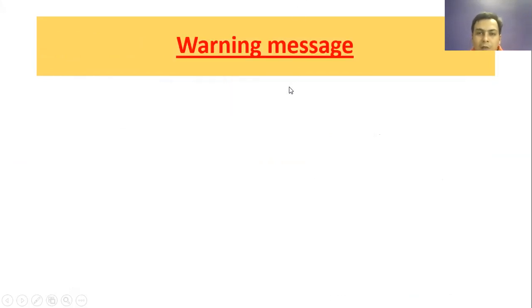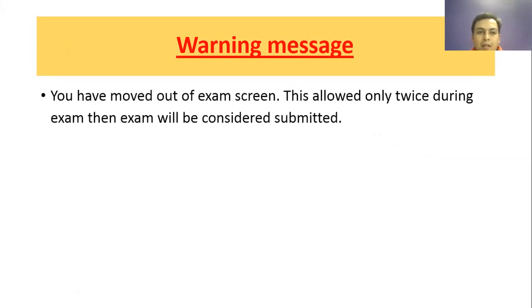Then whenever you change the screen, a warning message is received. This kind of warning message is there: you have moved out of the exam screen. In this GTU mock exam test, the system is programmed in such a way that you are allowed only twice during the exam to switch the screens. It means you cannot move from the exam screen to another screen during the examination. Suppose your examination is of 30 marks for 30 minutes, you are only allowed twice to move out of the exam screen.